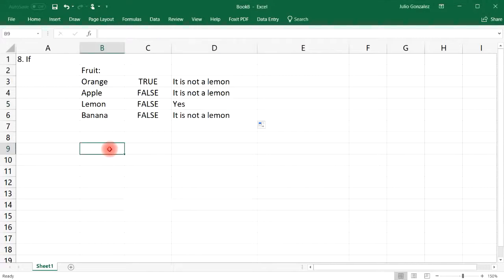Now, there's some other ways in which we can use the if function. So let's say if we have some numbers 15, 25, 50, and 84.